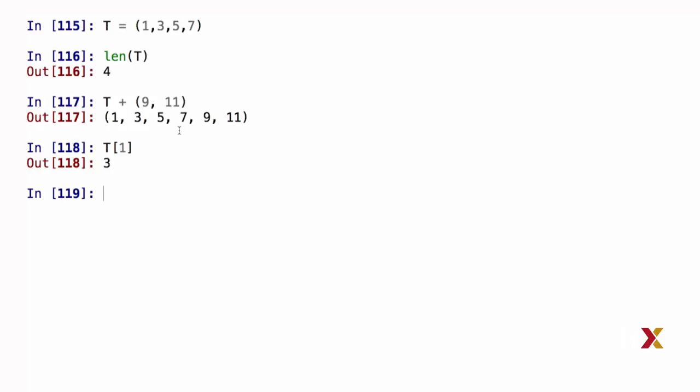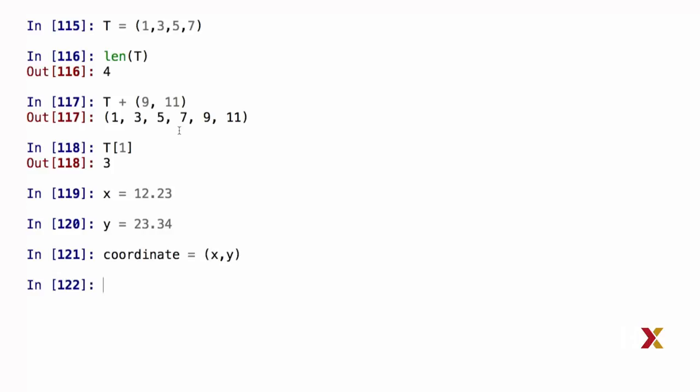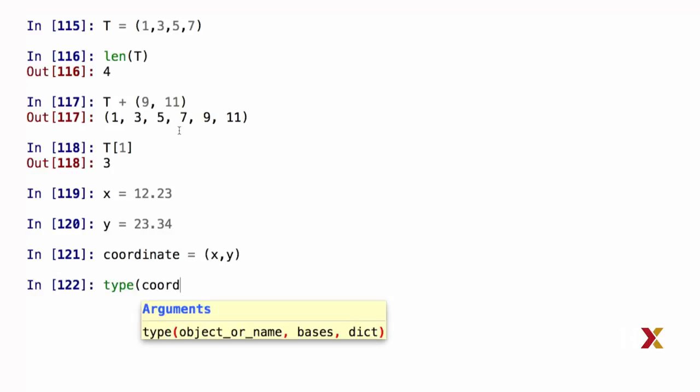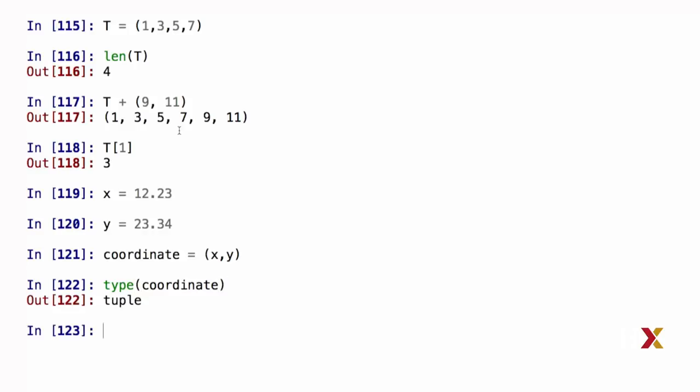Imagine I have two numbers, two variables x and y. Let's just quickly create them. Let's say x is equal to this, y is equal to this. Imagine now if I wanted to construct a tuple object, we could think of these two numbers x and y as coordinates. So I could do something like this. I could define my coordinate as a tuple which consists of two objects x and y. If I now ask Python, what is the type of my coordinate object, Python will tell me that's a tuple. This operation is called packing a tuple or tuple packing.